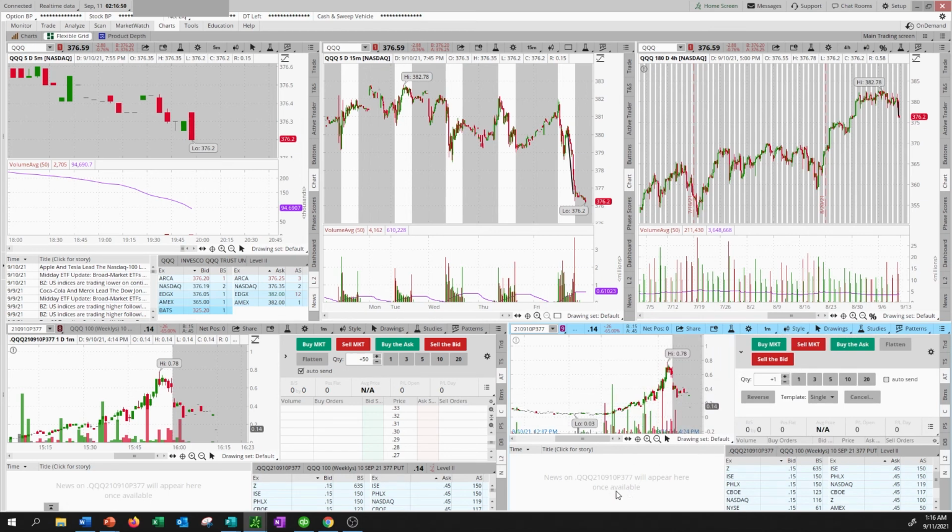I put notes here because if you don't, look how your level 2 stretches out. It doesn't seem like that big of a deal, but if you've ever been in a trade, you know that having to look 4 inches adds a little more stress. So these are just a little bit tighter together. So that's why I use the news column for that. Okay. Now we're ready to go.